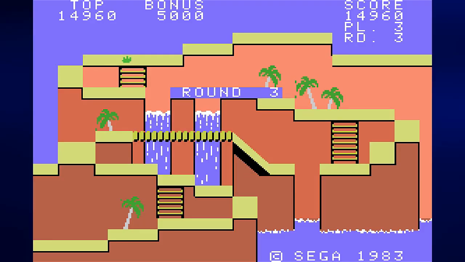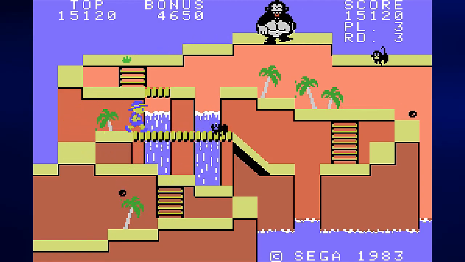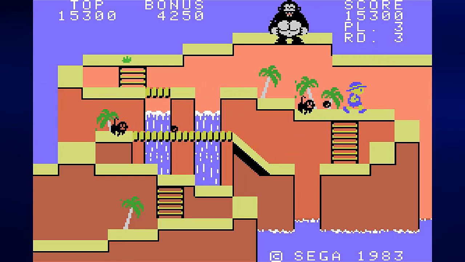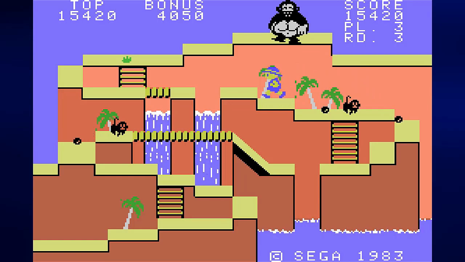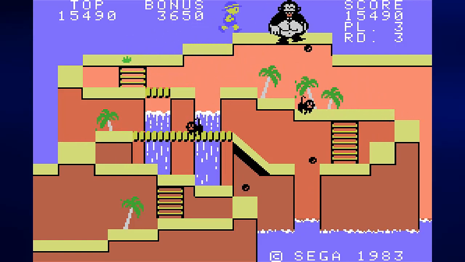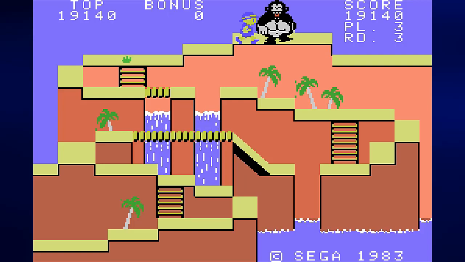Round 3 has the bridge above the right waterfall missing instead of the one on the left. Also, the second monkey leaps down after a specific amount of time from the upper right-hand corner of the screen, which will definitely take you off guard if you're not careful.